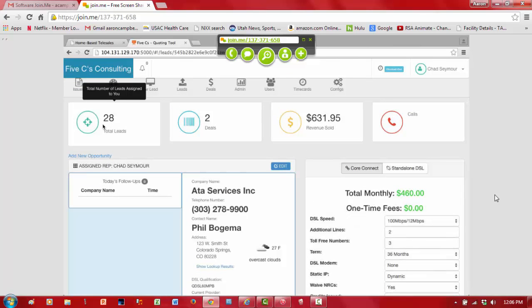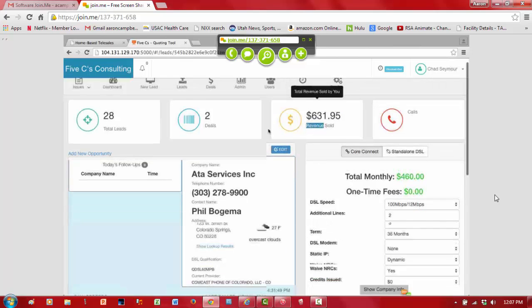This is the total number of leads that are currently assigned to you. This is the number of deals that you've converted, the number of these quote-unquote sales that you've made. The revenue that you've sold and the number of calls that you've made today. And then we're probably going to change this one for your guys' purposes. You really don't care how much revenue you sold, but what you care about is how much commissions you've earned. So we're probably going to change this one here to be commissions earned this week, this pay period. I don't know. We'll figure that out. But just some informative stuff up there.